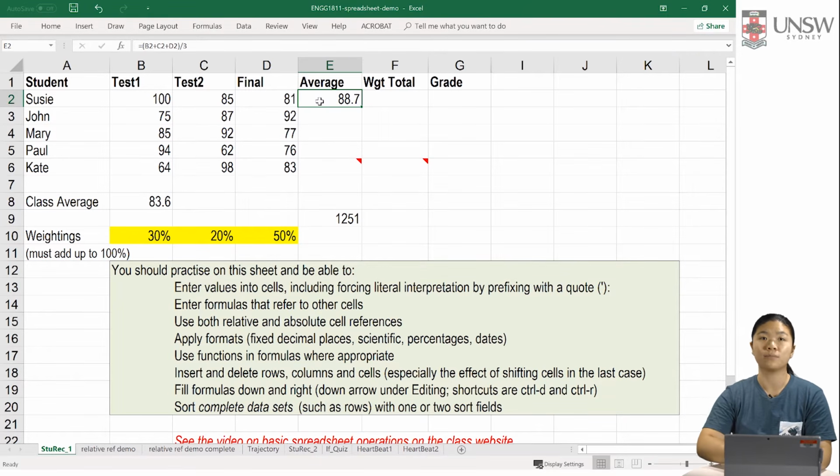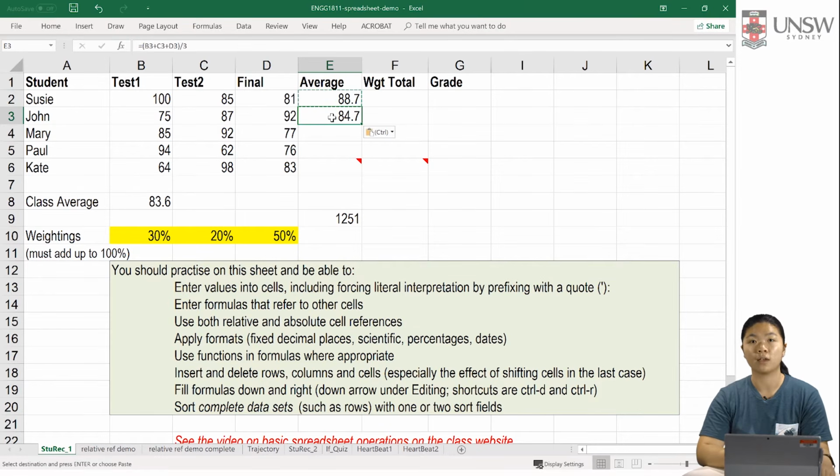So click on E2. To copy a cell, we first need to click on it, making it the active cell. Then we can either use the keyboard shortcut Control-C for Windows and Command-C for Mac to copy the cell. To paste the contents, we need to click on the cell we want to paste in, and then use the keyboard shortcut Control-V for Windows and Command-V for Mac.